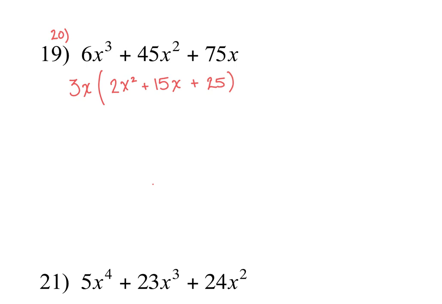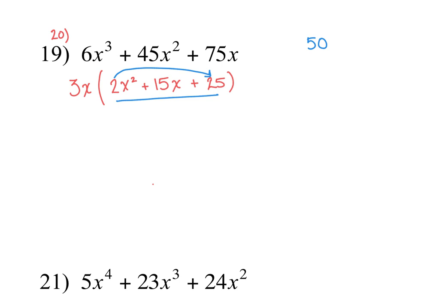All right, so this trinomial needs to be factored. I'm not done. I need to look at this and say, how do I factor this? It's not a special case because 2 does not have a perfect square root. So I'm going to use what we call the rainbow method. So on your handout, it's called the rainbow method. I'm going to multiply the 2 and the 25. So 2 times 25 is 50.